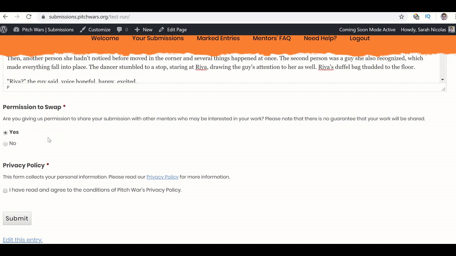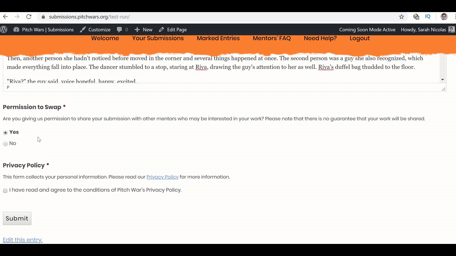If you say yes, basically what you're saying is you're allowing the mentors that you submitted to send your work to someone else if it seems like it might be a really good fit. And I do want to stress, because people really think about this a lot, I think people think about it a lot more than it actually happens, that swapping is exceedingly rare.